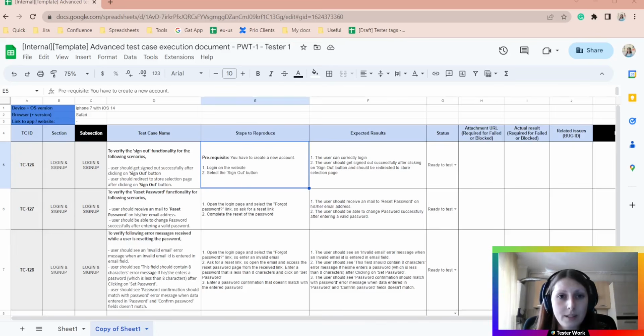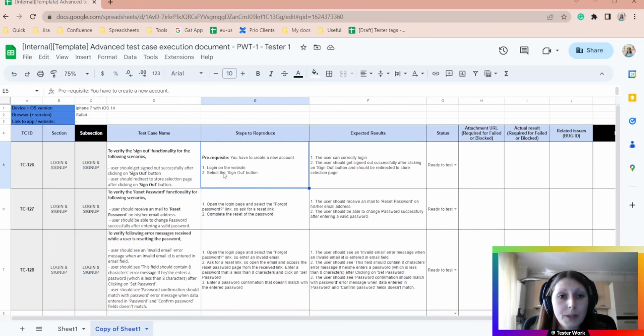So after executing each step in the steps to reproduce section, you can verify the outcome in the expected results. So for example, in this case, for our first test case, we have the prerequisite to create a new account before starting to execute this test case.